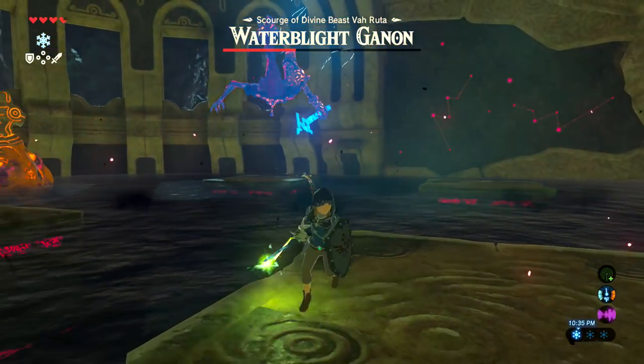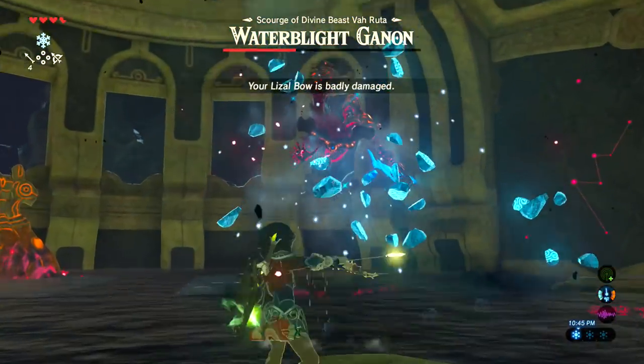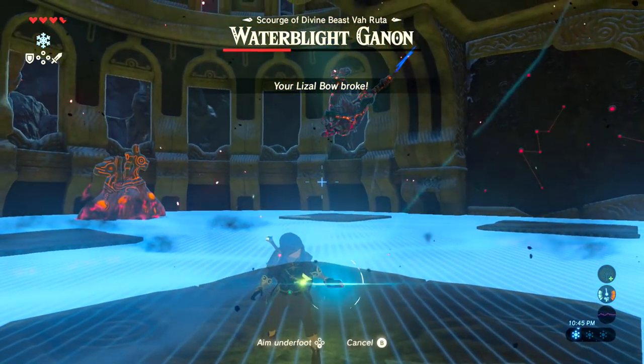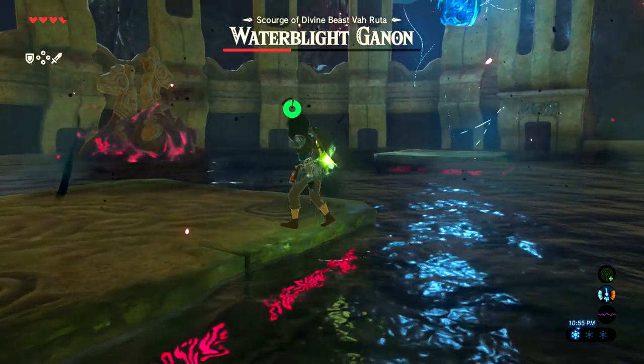We're getting him low, but my bow is about to break, and then I think I'm gonna really be out of luck. Okay, ready? Up. See, that part's pretty easy now. Got him. And my bow just broke. So if we die this time, I think we need to go back and buy more stuff. Oh boy.